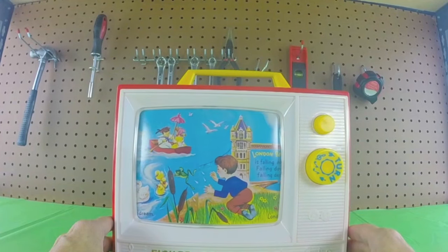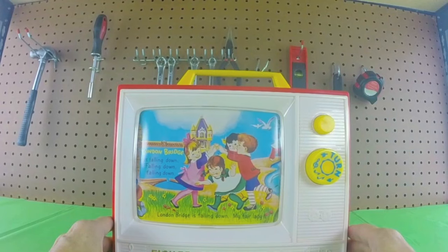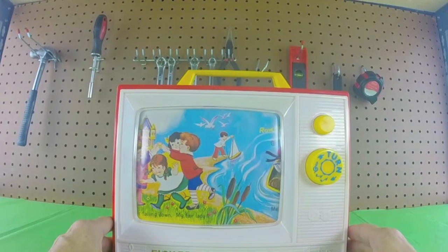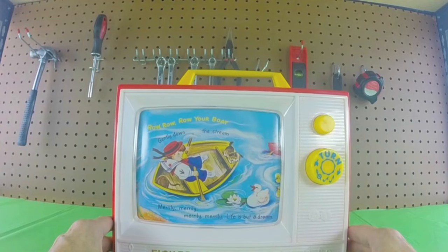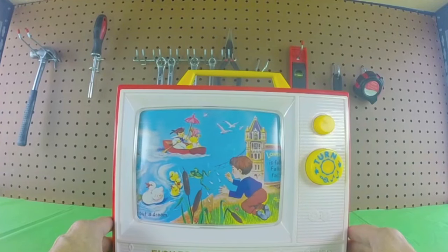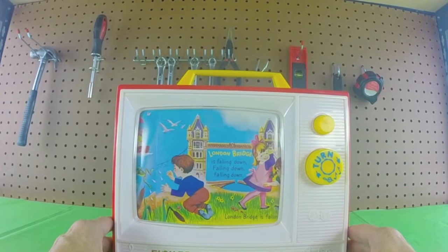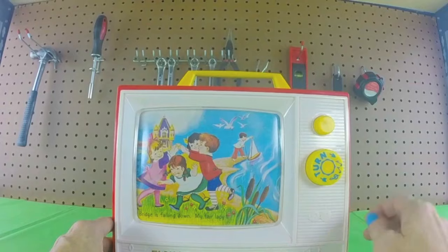And there it is, it's showing the words to the songs. London Bridge. All the little kids playing, so cute. Row, row, row your boat gently down the stream. And it just keeps going, and you see how it's going on a little loop. It just keeps playing the same thing over and over again with the pictures.